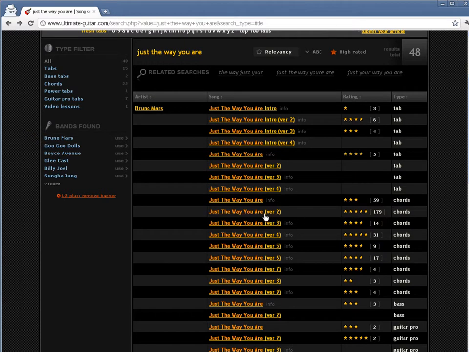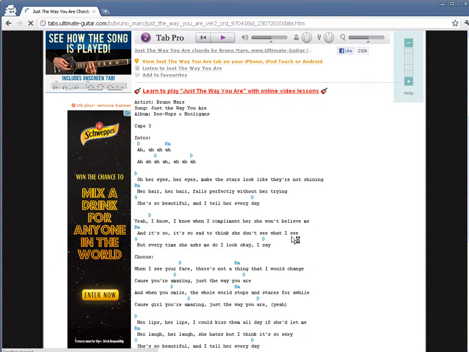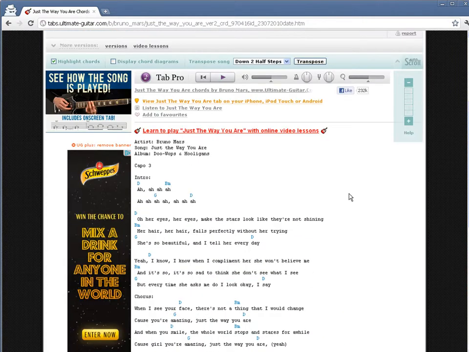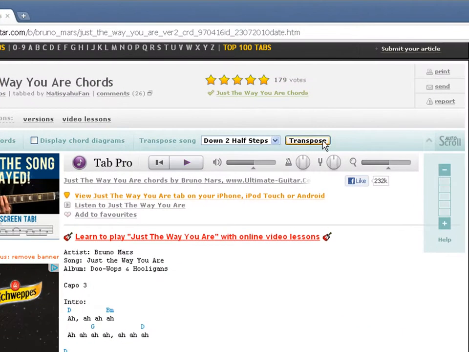All right, so going back to this page where you have the guitar lyrics and the guitar chords, they're all well and good, but just to show you quickly around the things on this page, up here you have this box with a button right next to it that says transpose song.